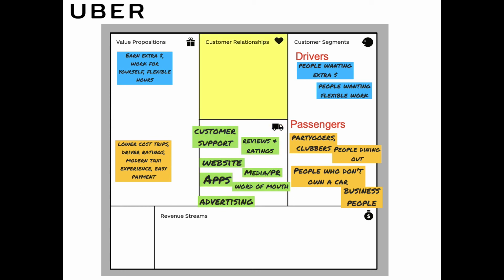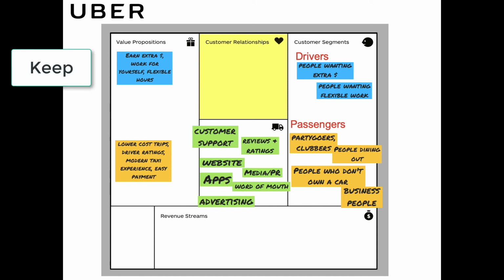Turning then to customer relationships, and what you'll see here is that there's really strong integration between the customer relationship mechanisms and the channel mechanisms. And this is where Uber is a good example of a really well integrated system in terms of their business model. So when we think about our get, keep, grow strategies, Uber's key get strategies, similar to their discovery and evaluation, is advertising, word of mouth, media and public relations, the free trial, and the website.